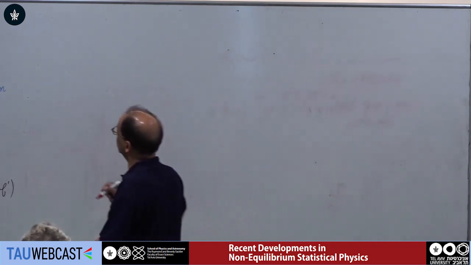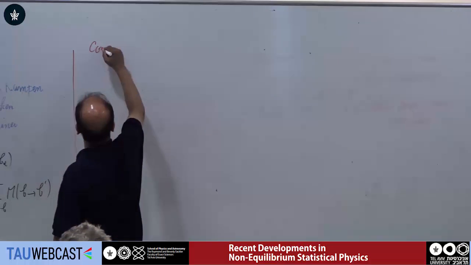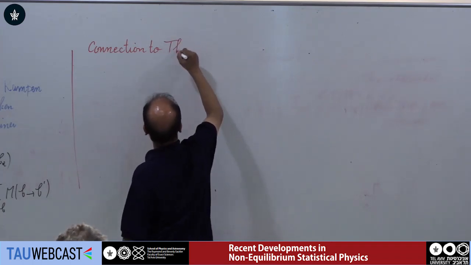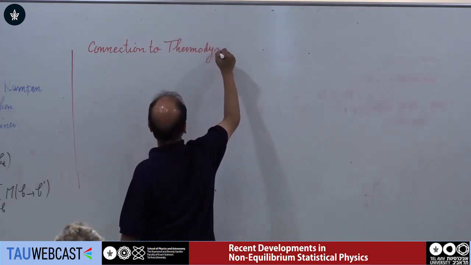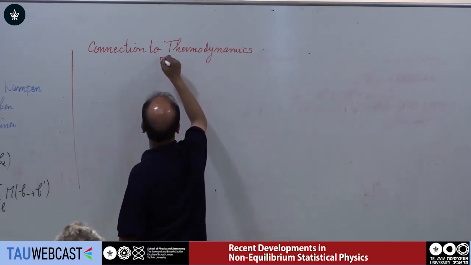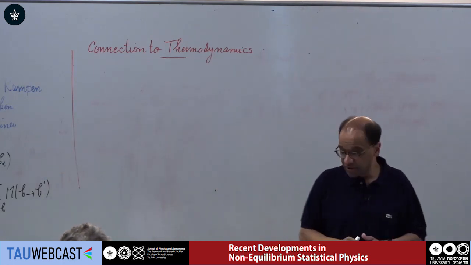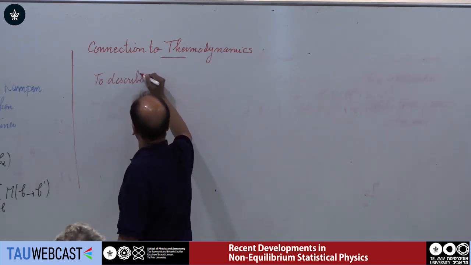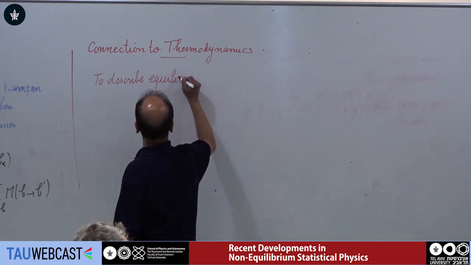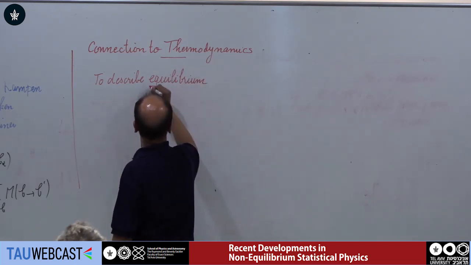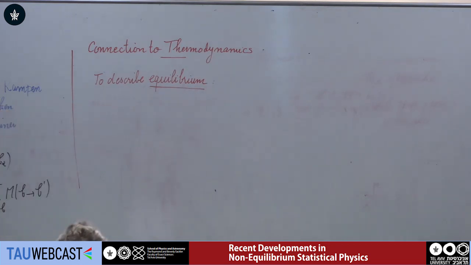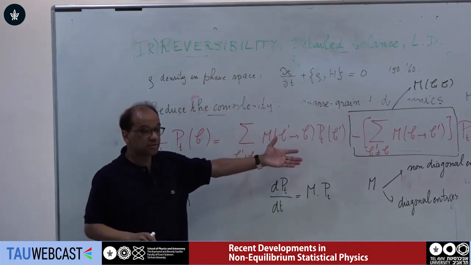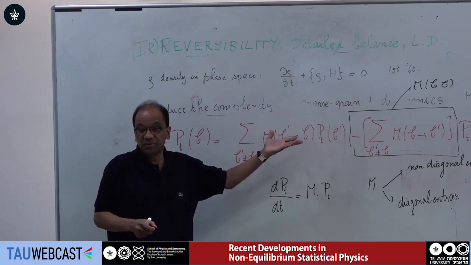So let's now connect to thermodynamics. So I have my Markov equation here. And first, I'm not interested in non-equilibrium systems. I'm just interested in equilibrium dynamics. Well, one thing I know to describe equilibrium, at least, what I need to have is that the stationary state of this equation, which means this derivative equal to 0, has to be the thermodynamic state given by the Gibbs-Boltzmann canonical law.